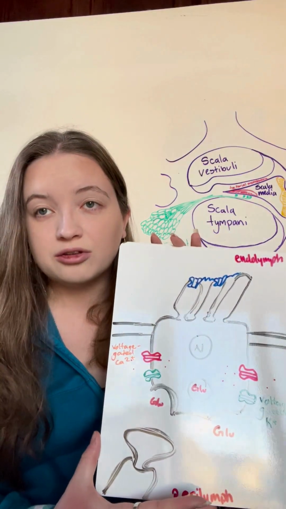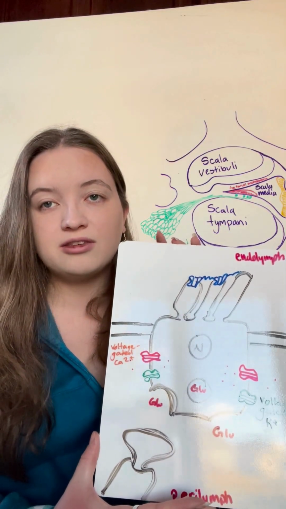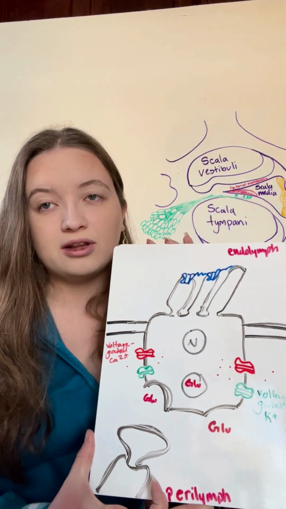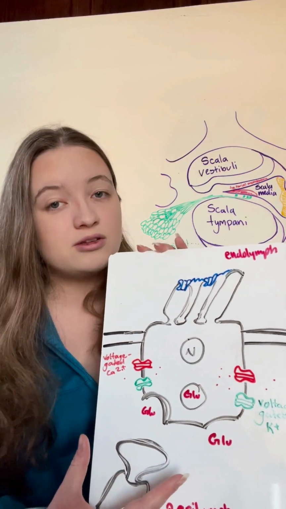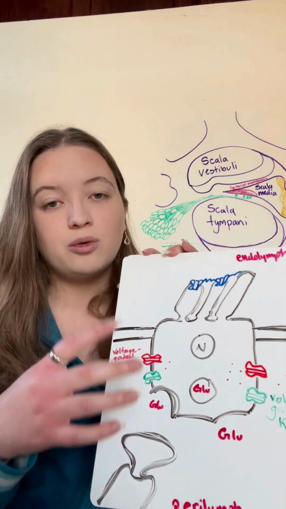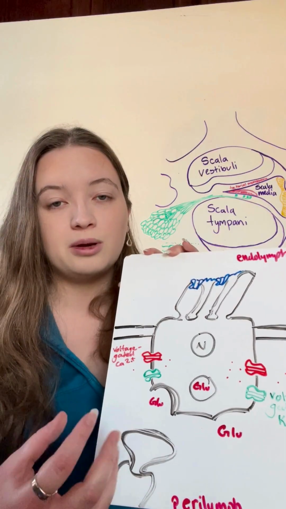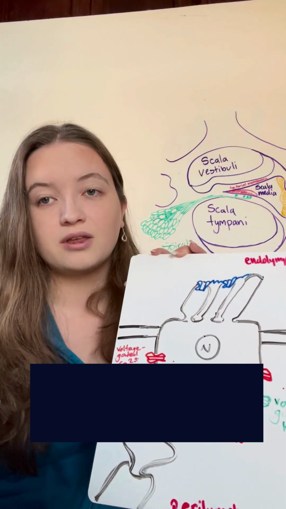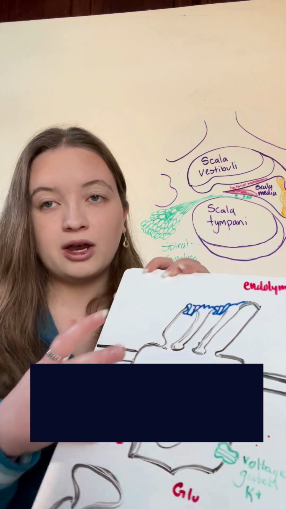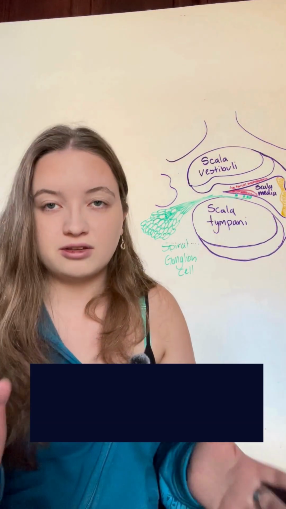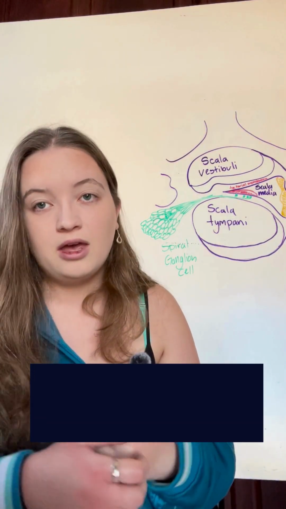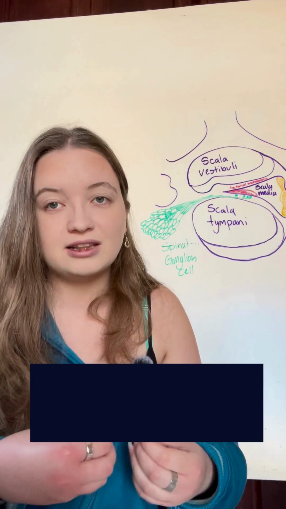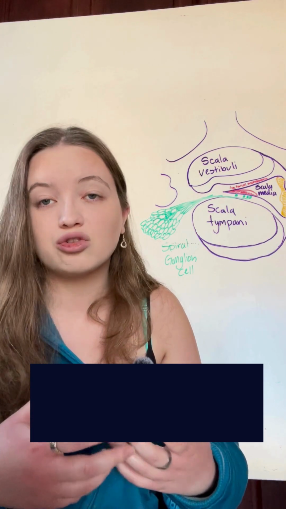Voltage-gated potassium channels are then opened, allowing potassium to leave the hair cell and flow down its concentration gradient into the perilymph. When calcium flows in because of the voltage-gated calcium channels, those channels will also open, allowing potassium to leave, repolarizing the cell. If you're struggling to remember perilymph and endolymph and stria vascularis, here's the big takeaway. Potassium enters the stereocilia because of the electrical gradient and leaves the soma because of the concentration gradient.